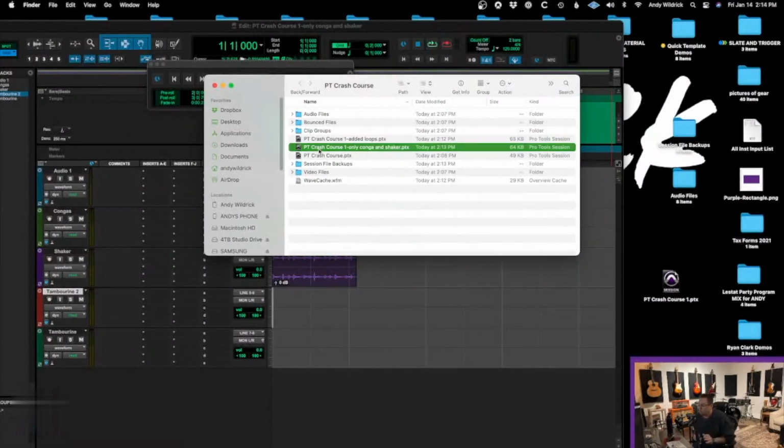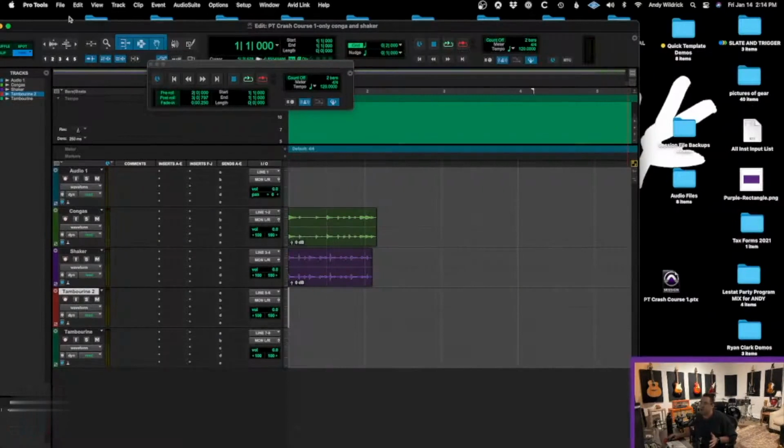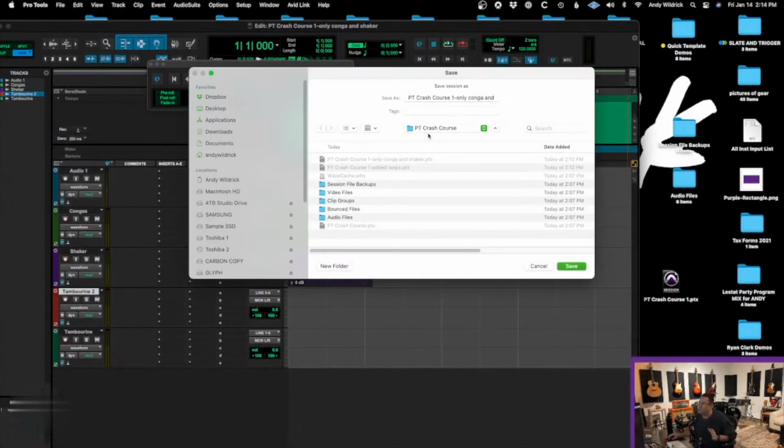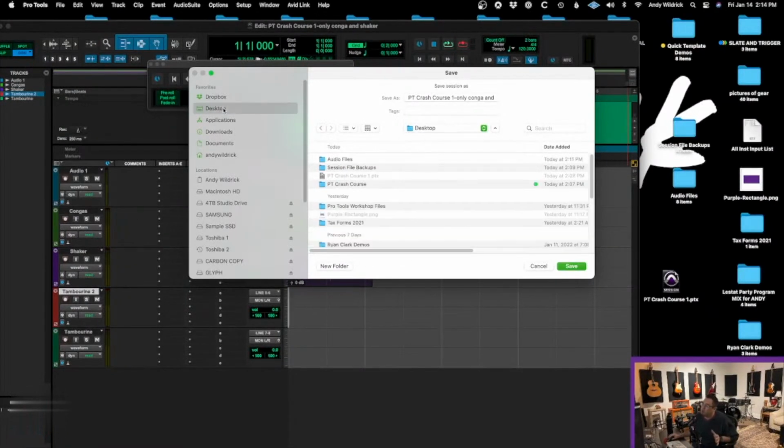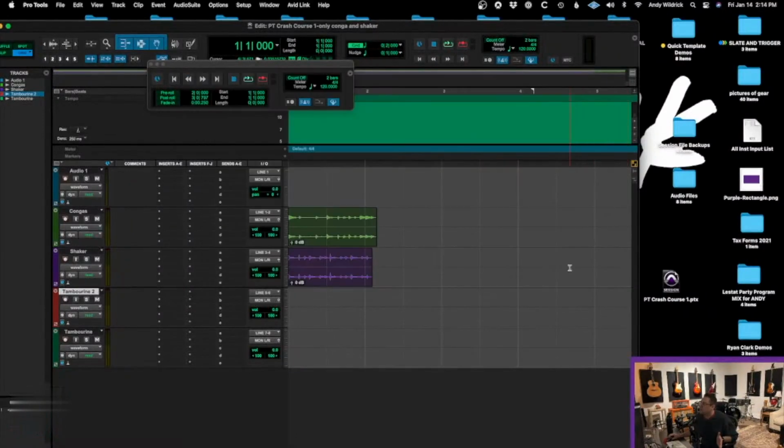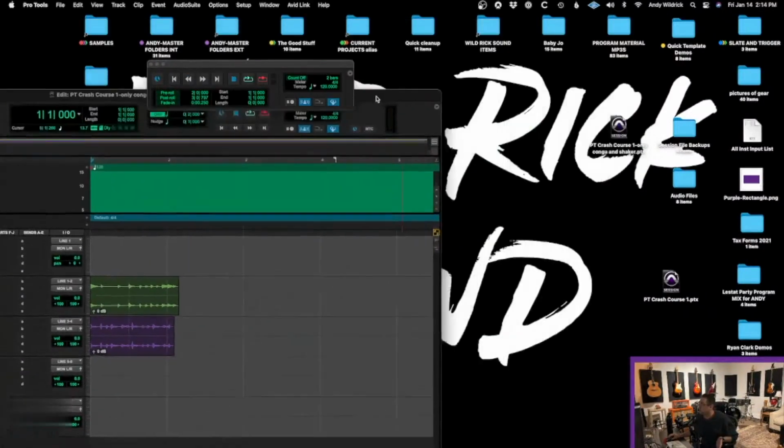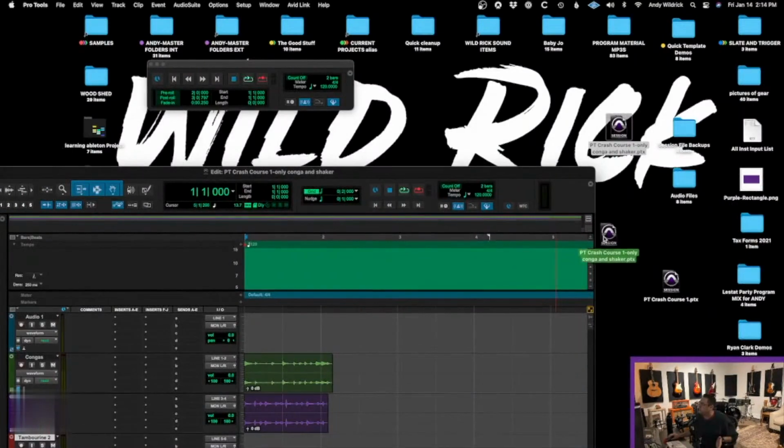This is how we do different alternative versions of the same project. In Logic, they call this project alternatives. In Pro Tools, we call it Save As. Here's the issue, though, just to reiterate. A student will go to File, Save As, and navigate away from this location. This location is perfect. This is where it should go. But they'll navigate away and say Desktop, boom, and now, sure, it'll let you do it. And now I've got a PTX on the desktop.